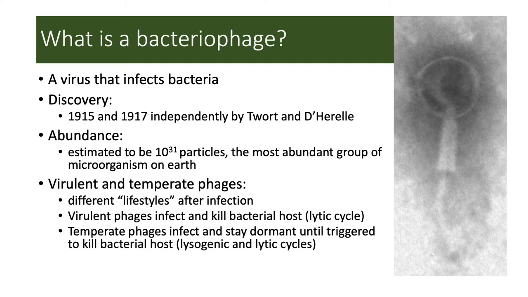On the right side of the slide is a transmission electron micrograph of a bacteriophage particle. You will see that it has a head that is normally icosahedral. It doesn't look very icosahedral in this electron micrograph, I admit, but trust me, they usually are. That's followed by a sheath that sometimes is contracted, along a tail. In this electron micrograph, we see the sheath as being contracted, and beneath the sheath is a tail that's extending out.